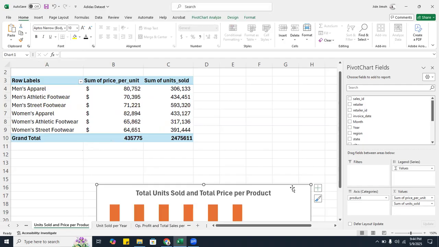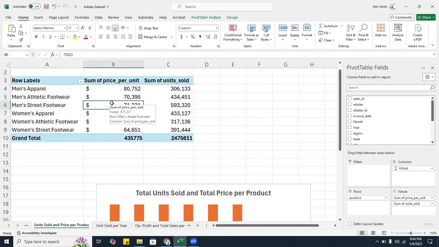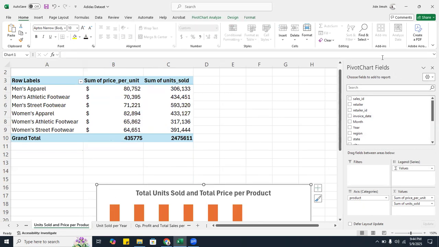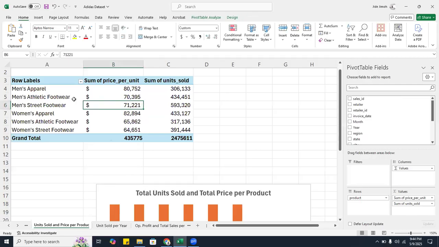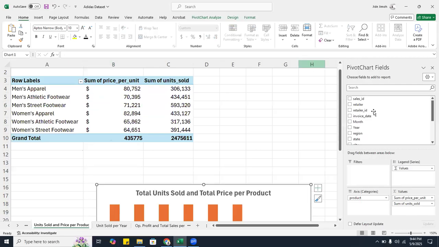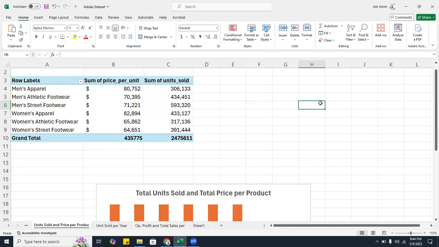Okay, let me answer that before you go to your next question. I think I pointed this out. You see this pivot table field, this thing that you said disappeared. As long as you are clicked on your pivot table or on a pivot chart, it will always be there. As long as you click on either your pivot table or your chart, this pivot table field that you said disappeared will always be here. But the moment you click any other place, now look at where I clicked. I just clicked on my spreadsheet. Can you see that it's disappeared?